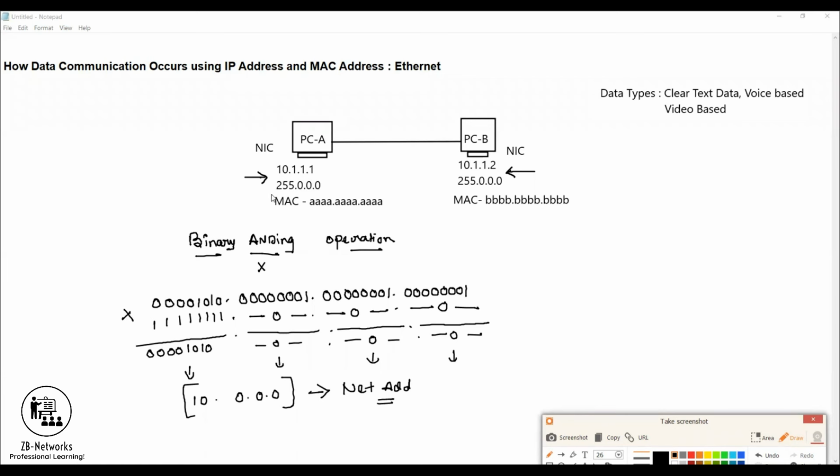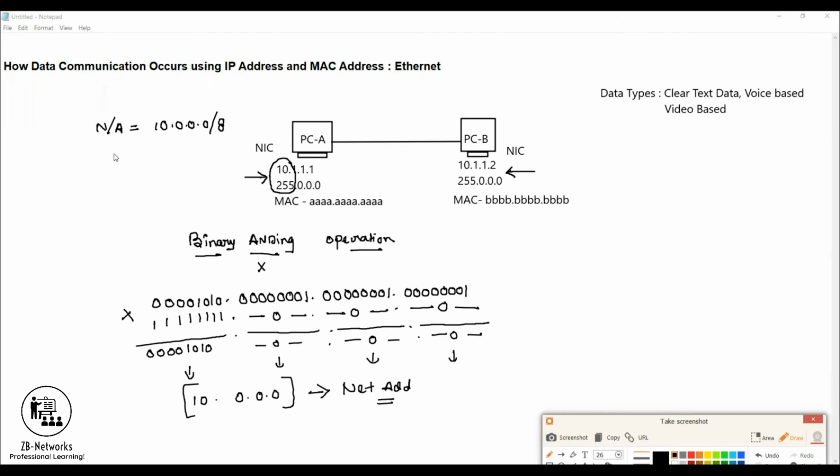And based on this mask value, that means the first octet is in the network part and the remaining octets are in the host part, right? So the PC automatically knows, using binary ANDing, two important things. The first important thing it knows is to which network address this PC belongs. It says, okay, I belong to this network 10.0.0.0, and automatically you can also say it is /8, right?